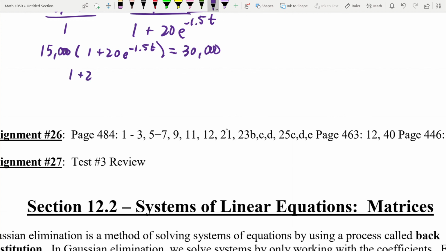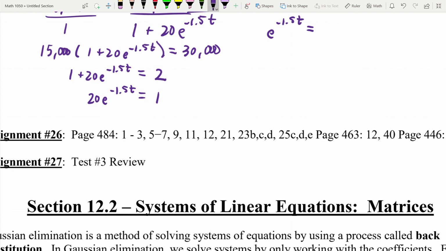Yeah, so I have 1 plus 20e to the negative 1.5t is equal to, bless you, lots of people on the quiz right here, there was a problem similar to this. They took 30,000 and subtracted 15,000. You're supposed to divide. That's a 2. I know I'm going to have to convert. Do I convert right now? No. What do I do first? Move your 1. So you have 20e to the negative 1.5t is 2 minus 1, which is 1. Do I convert now, everybody? No. What do I do? Divide by 20. So now I have e to the negative 1.5t is equal to 1 divided by 20.